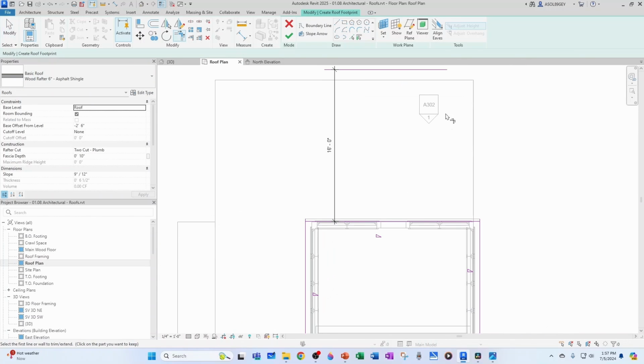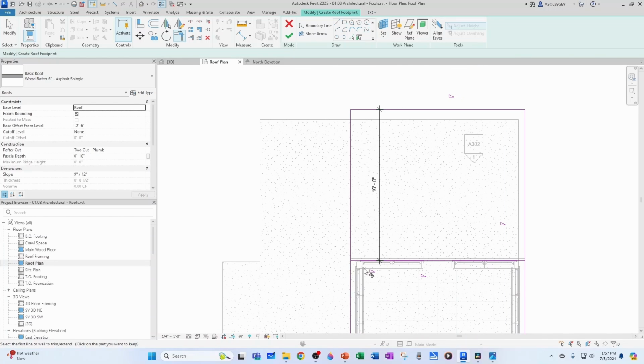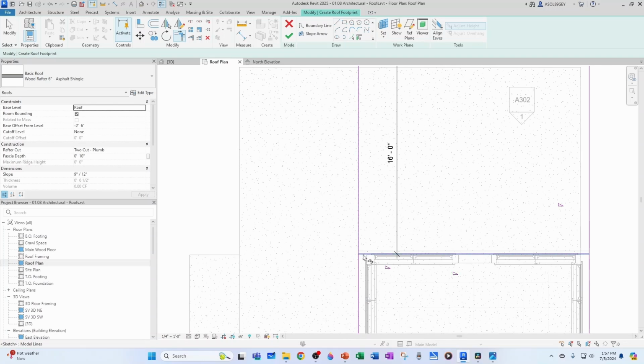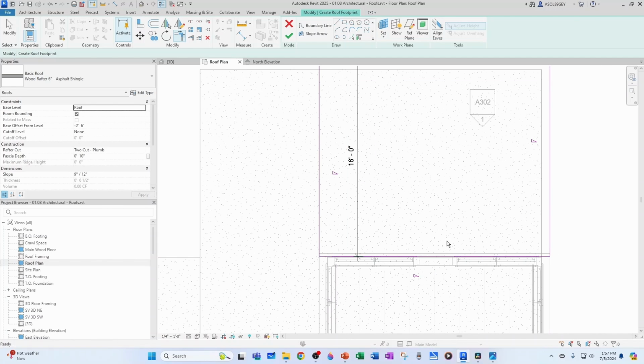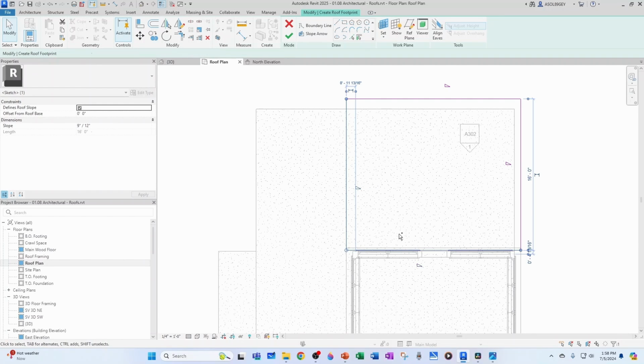And then we can trim from here to here, from here to here, from here to here, and from here to here. We can delete this dimension, and then we know that the only line that slopes is this one.